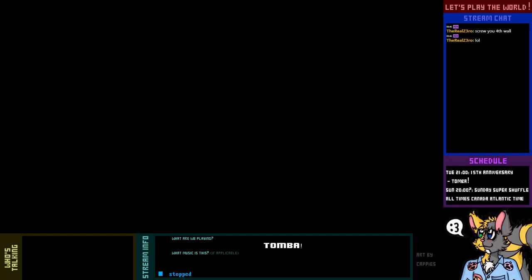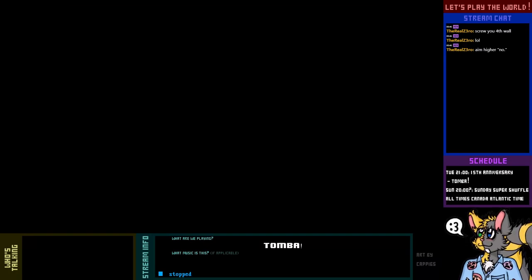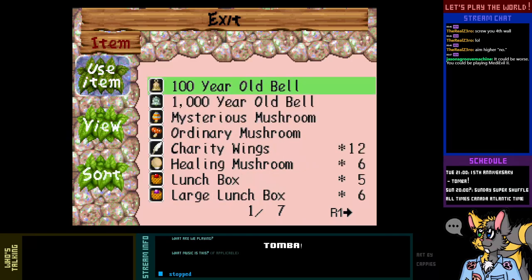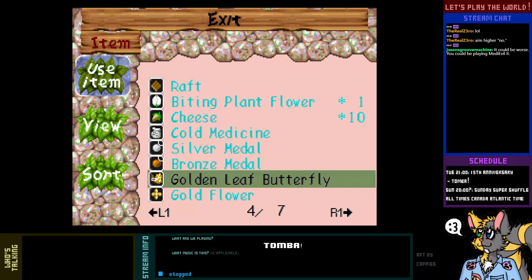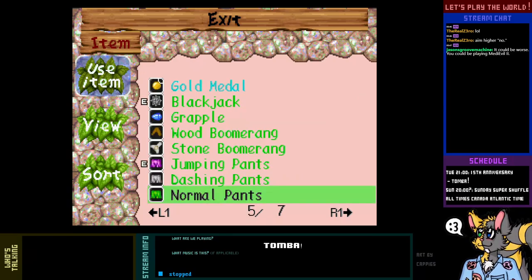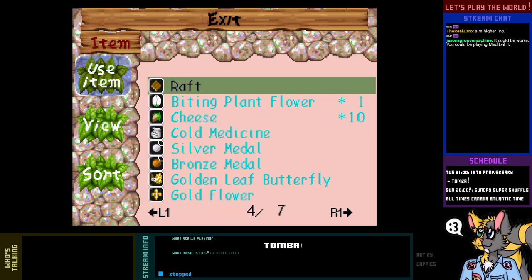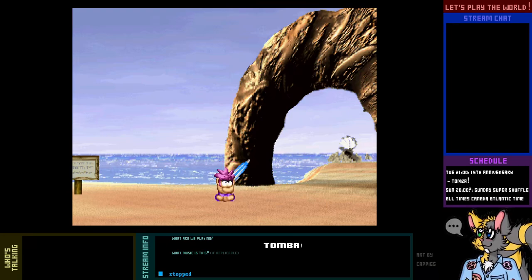So why did we do that? Aside from clearing out some more events, think about it. Gold medal. Which goes along with such other items as the golden leaf butterfly, and the gold flower, and the golden bowl, which does not show up in your inventory, but does have an effect. So it's one of the gold items that we needed. And now we have it. Now let's see, what's next?